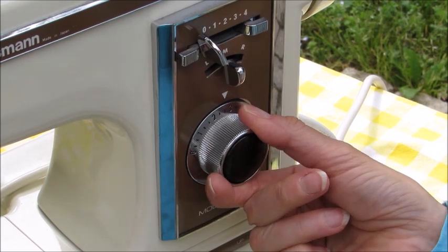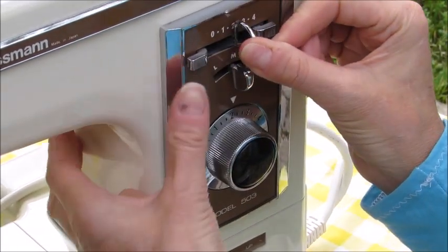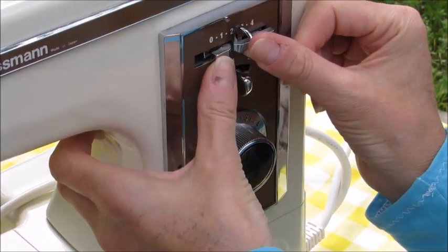Okay, so also I'm just going to give you guys a quick demonstration on a zigzag. So I'm just going to turn the dial to number 2. I'm going to move the lever here to number 2. I'm going to push this button in and slide, so that is then locked.